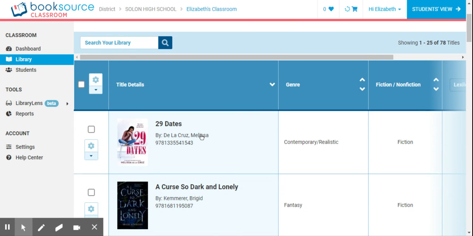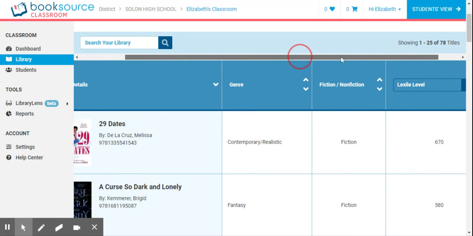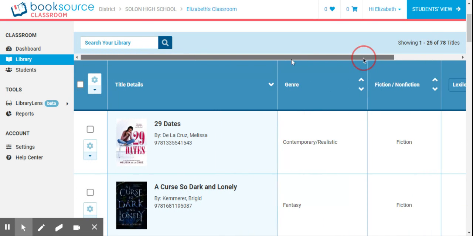Something that I also really like about Booksource is it has genre, and you can also have different things here like Lexile. If I scroll here too, it does the Lexile for you, and if it doesn't, you can do that yourself. You can pick different things, so depending on what your school focuses on, you can have guided reading level, Lexile level, or AR points or level. I like the flexibility here with keeping track and cataloging the books like this.